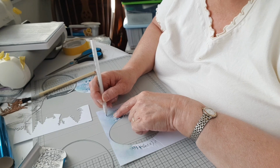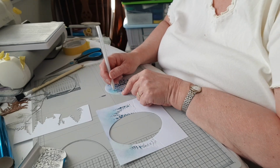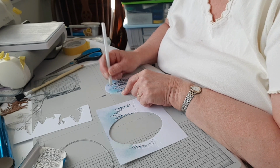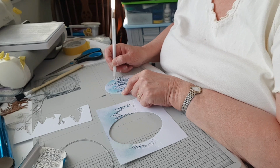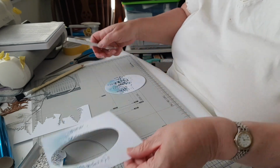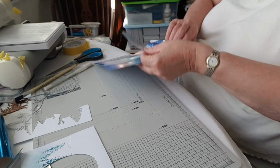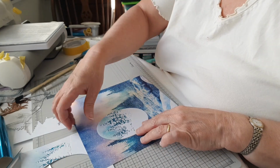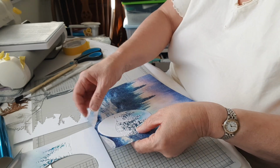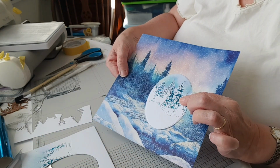I can just add in some white spots to give the suggestion of snow. Or if you've got a white paint marker, something like that. So let's bring the background over, see how well I did on the colour. Well, I think if I was to pick out a section there, a section there maybe, or down there, I think I've done pretty well on that. I think that will match in quite nicely.